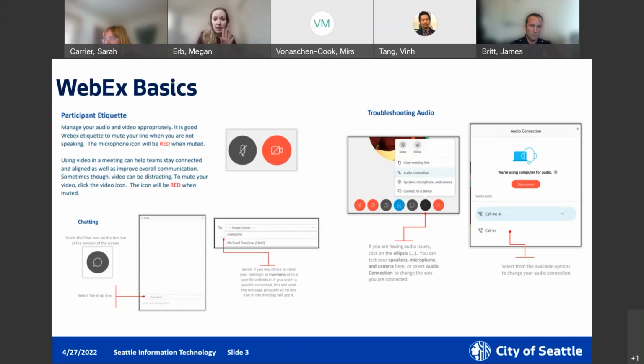If we have time for questions and you have a question, you can raise your hand, which is the little smiley face hand icon right there on the bottom of your screen. You can raise your hand and then we will ask you to unmute yourself when it's time to ask the question, and once you have asked your question we will mute you as well. So that is the basics for WebEx. It's pretty intuitive with the little icons on the bottom of your screen.